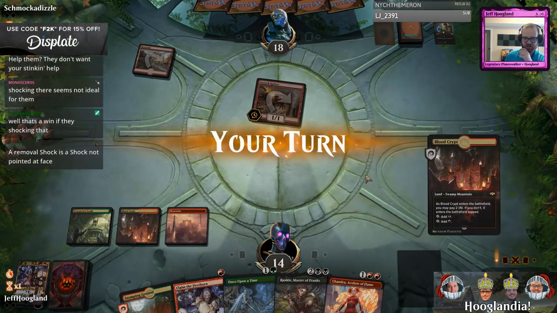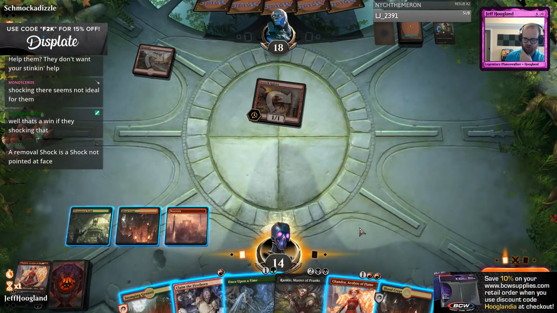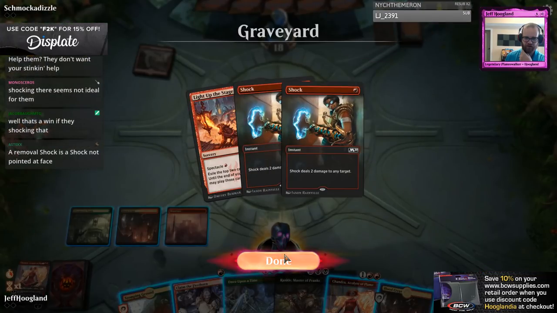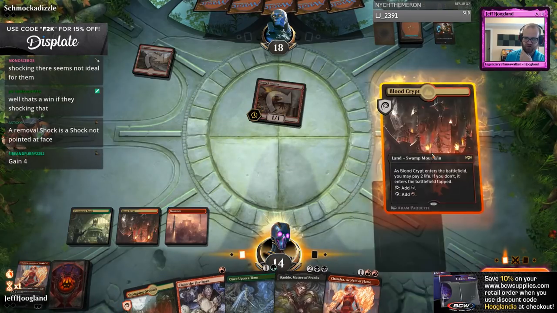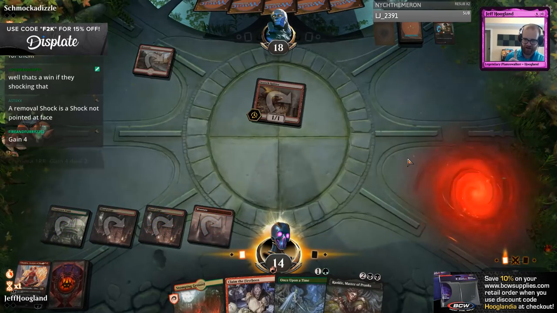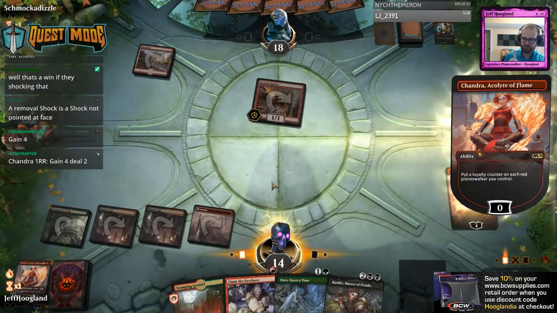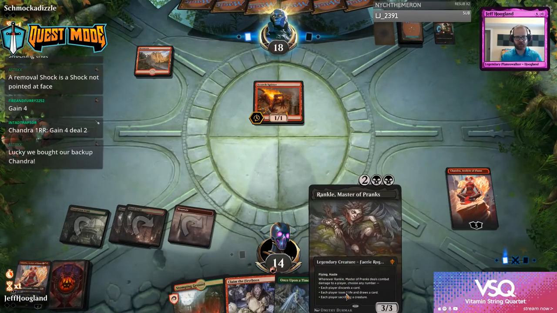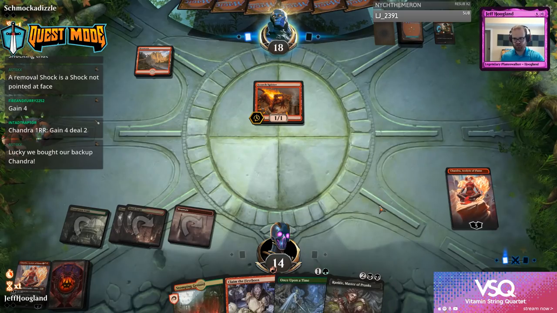I feel like Chandra eating it there is good for us too. So with Rankle in hand, I think I'm gonna go tapped land, Chandra, push her to 5. And then if they can't kill her, next turn I can go Rankle, make tokens, hit you, we both sacrifice. Which seems great for us.